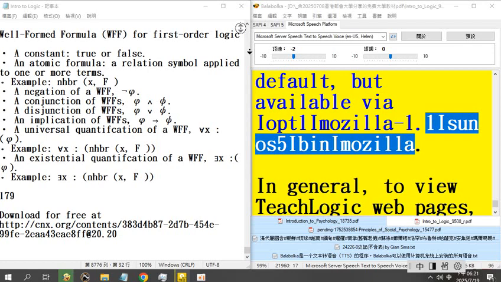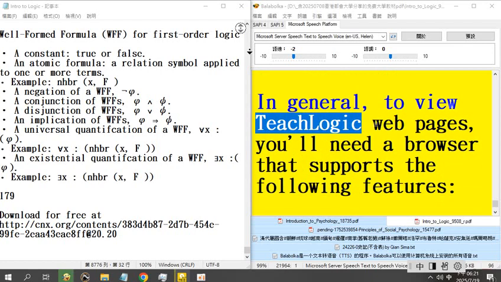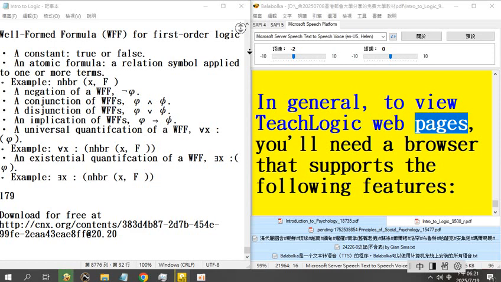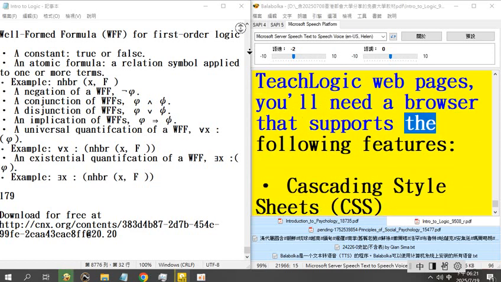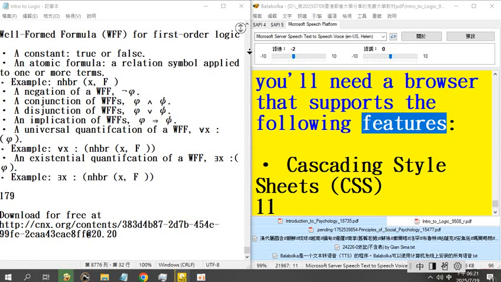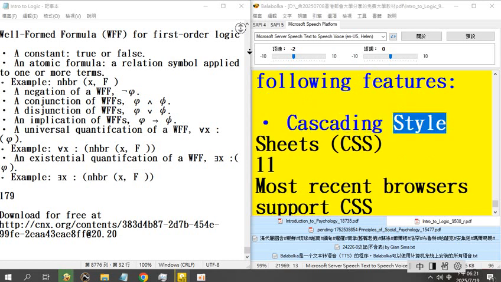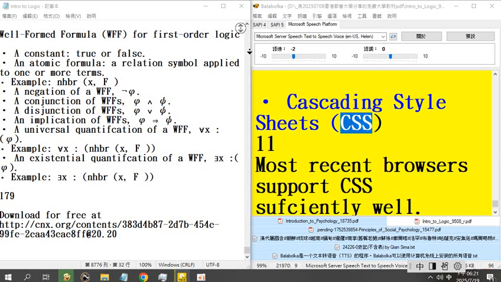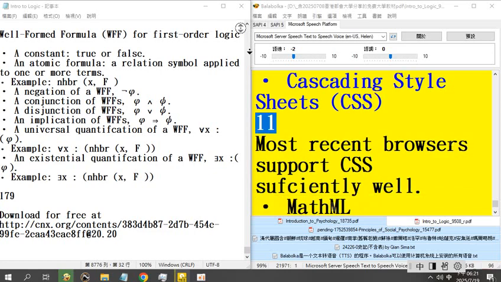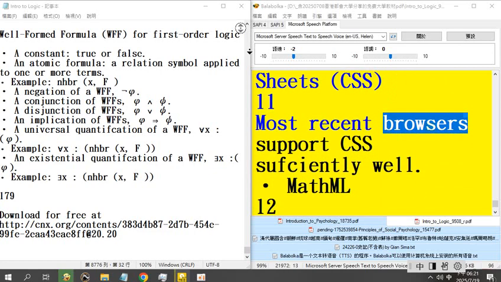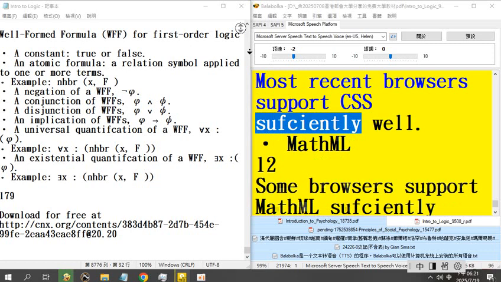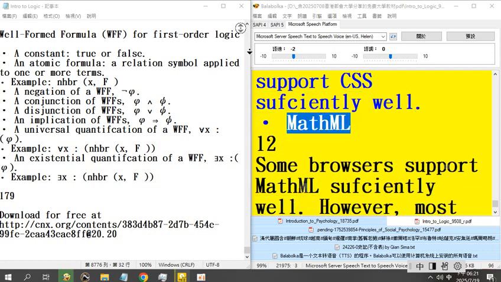In general, to view TeachLogic web pages, you'll need a browser that supports the following features: Cascading Style Sheets, CSS. Most recent browsers support CSS sufficiently well. MathML.